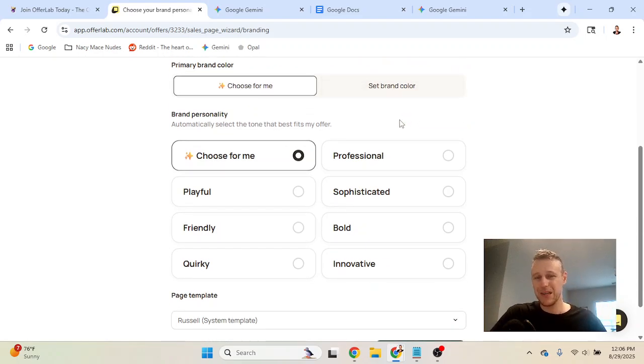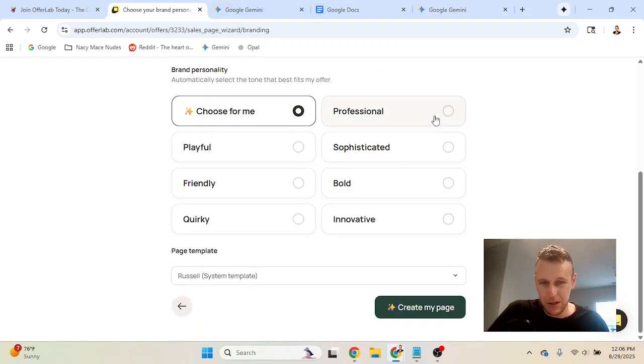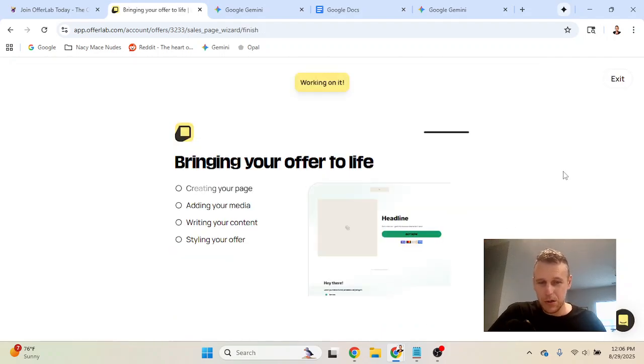Again, we're creating the sales page. So AI is going to do it all for me. Brand personality, again, you can choose, you can let it choose for you. Page template. So I'm going to then click create my page. And what this is going to do is literally create a sales page to sell my product. Now, don't worry, I know we haven't even created the product yet. We're going to get to that in a minute. It's going to be just as easy as this process has been. And there's a reason I'm showing you this way. So when we get to creating the product, you'll understand why we actually created the sales page and the funnel and all of that first. But super easy. That's all we have to do. So it's still creating the page. It's going to take probably a few more seconds here.